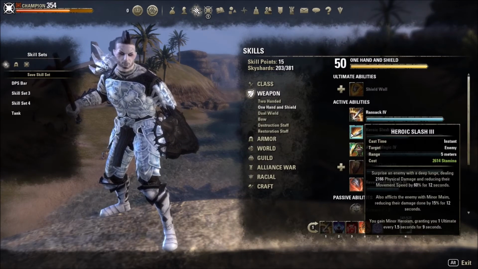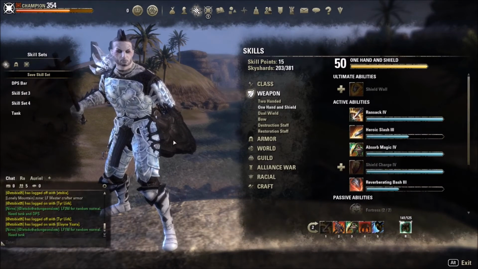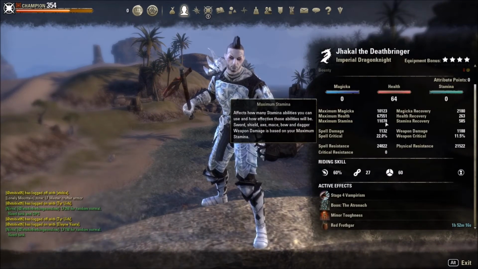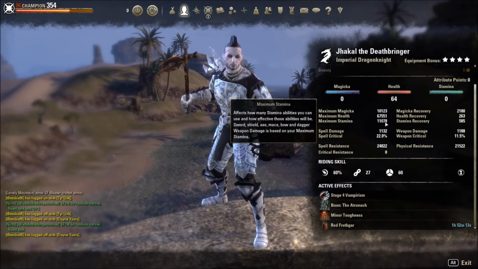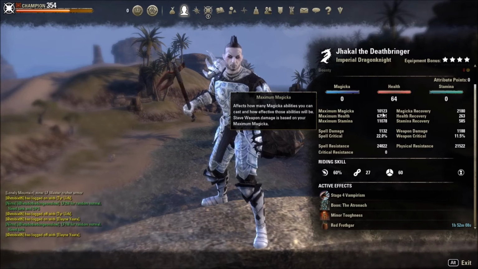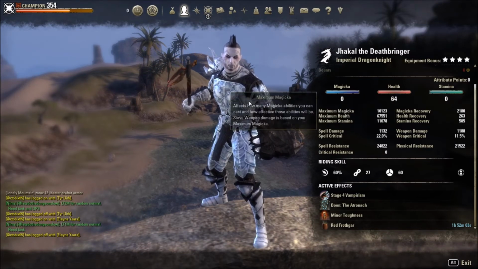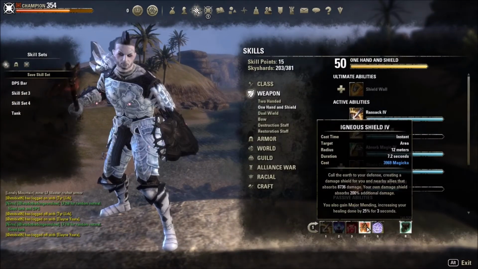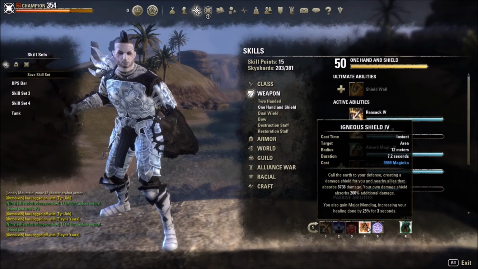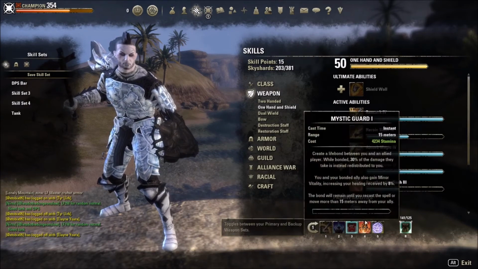And I tried running Heroic Slash again. It's taking up too much stamina. You really need that stamina, since you've only got all points in health and 11k. And I've got 10% more from the Imperial passive, which is kind of ridiculous. And I've only got 100 more Magicka, which is kind of sad. But nonetheless, 2.2k Magic Recovery, Obsidian Shield going out for 4k. You're going to be regenning one of these every 4 seconds, and then some. So the upkeep is pretty much 100%.